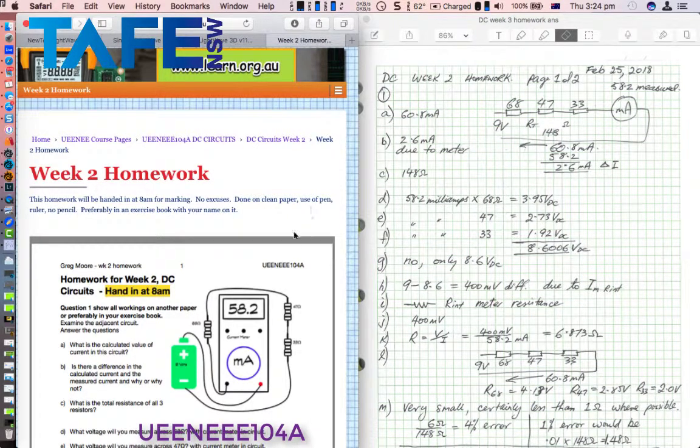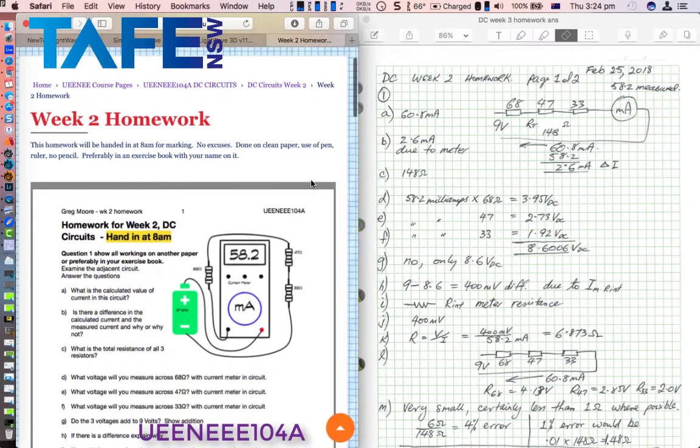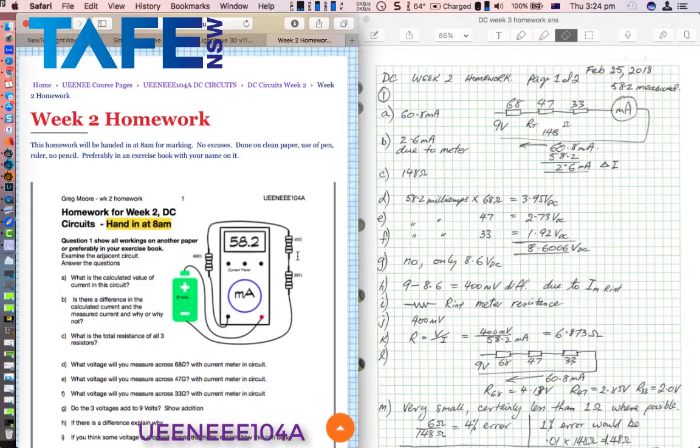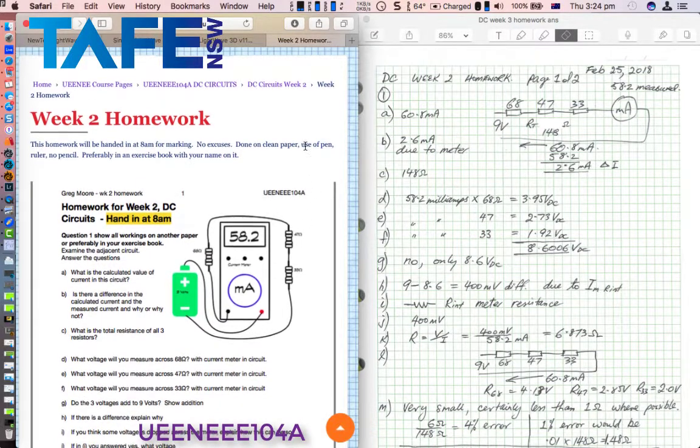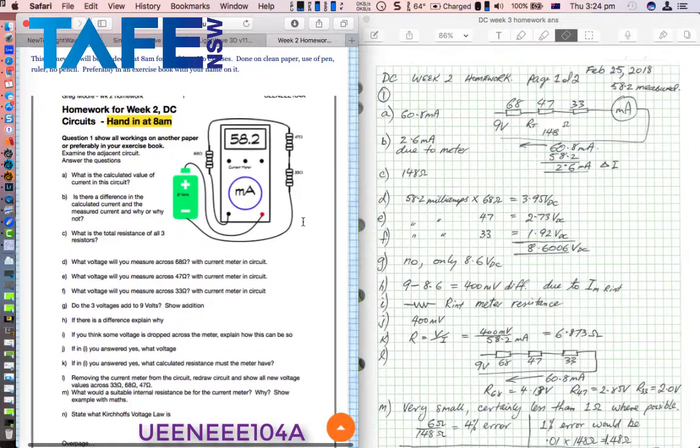Alright, here we are with the week 2 homework for DC. I'll be doing this homework each week, and in some weeks I'll do a bit of a video overview of the homework in the after event. So let's have a look at this.